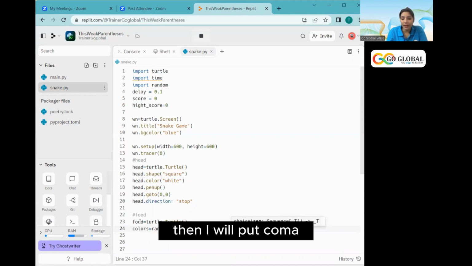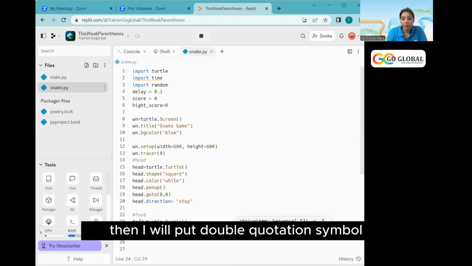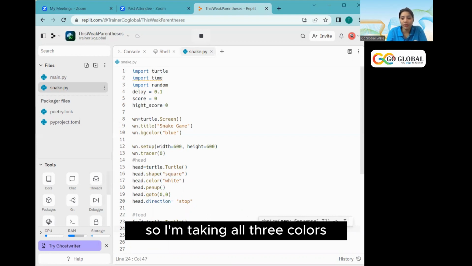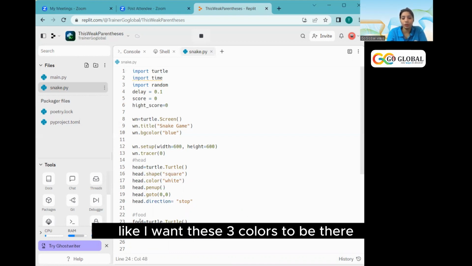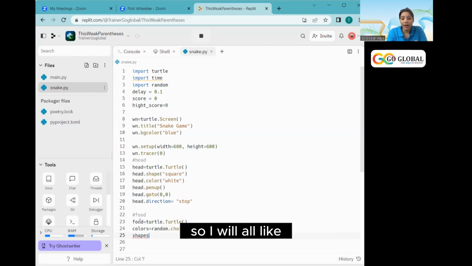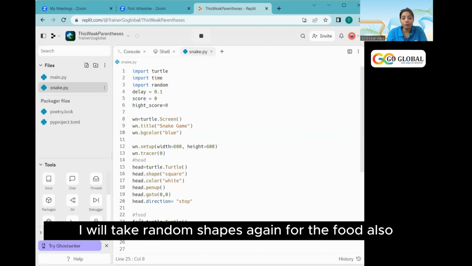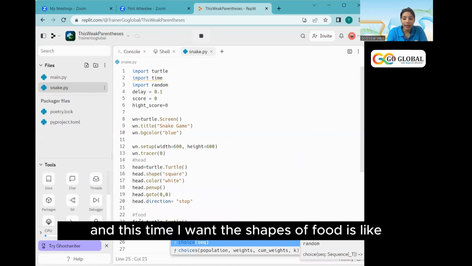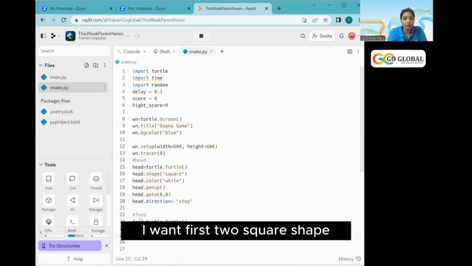Then I will put a comma, then a double quotation symbol, and I will take black. So I'm taking all three colors. And I want shapes for the food, so I will take random shapes again for the food. I'm taking random.choice, and this time I want the shapes of food, first a square.